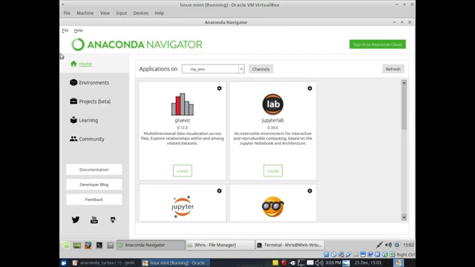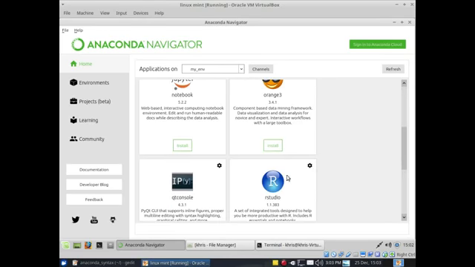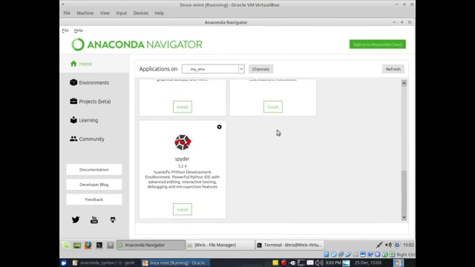Okay, so this is the Anaconda Navigator, and the cool thing about it is, of course, it's a graphical way for you to look at what's going on. It also allows you to create projects directly from here, which is very ideal. Just keep in mind this is in beta. You can also install applications. For example, you have JupyterLab, Glueviz, Jupyter, Spyder, RStudio. So the first thing we can do is install Spyder.